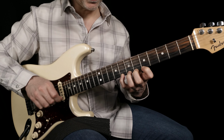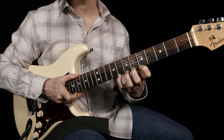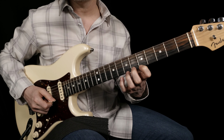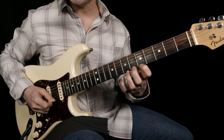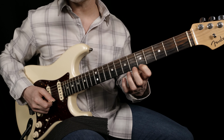And from this point, you're going to lift fingers 2, 3, and 4 ever so slightly so that you're just over the E string over their respective frets. At this point, you're only pushing with the first finger on the fifth fret. What gives you the sound is when the string makes contact with the fret. That raises the pitch. So you want to push just hard enough to get the sound, but not so hard that you're wasting effort.